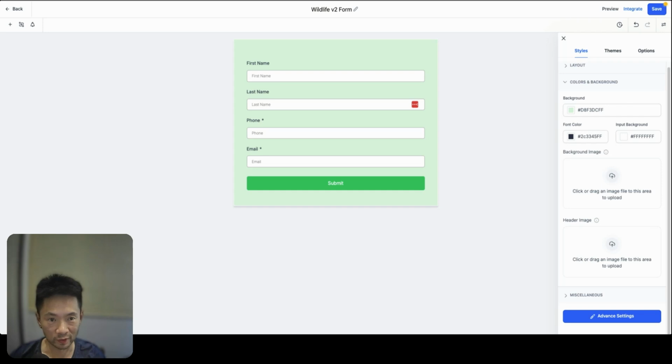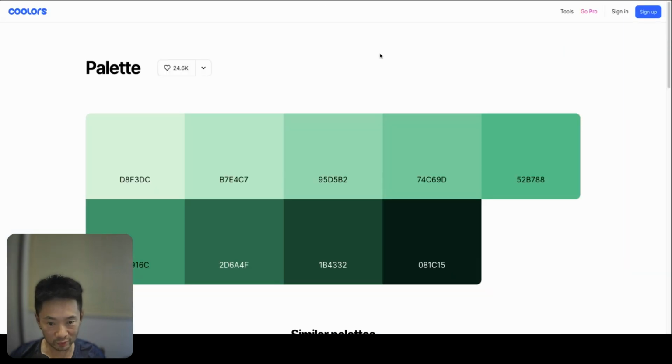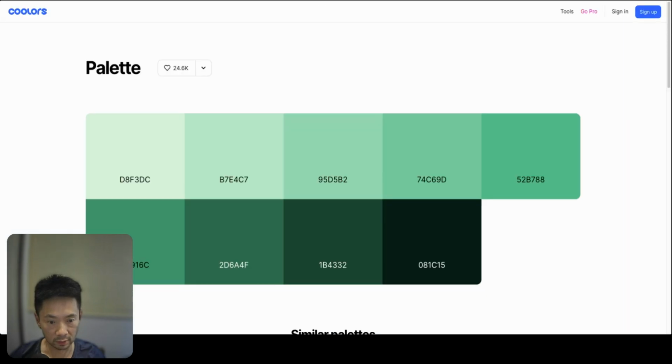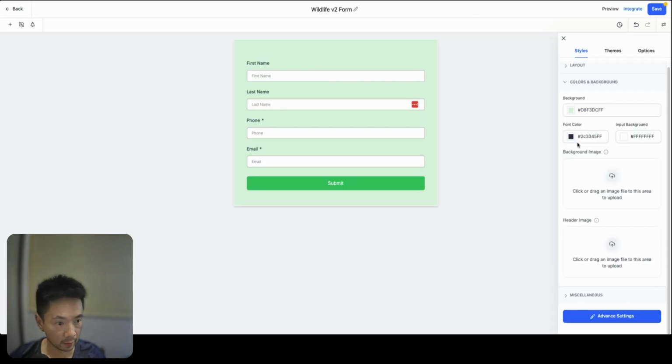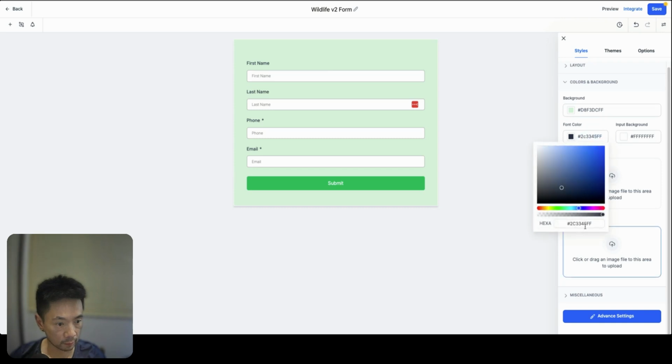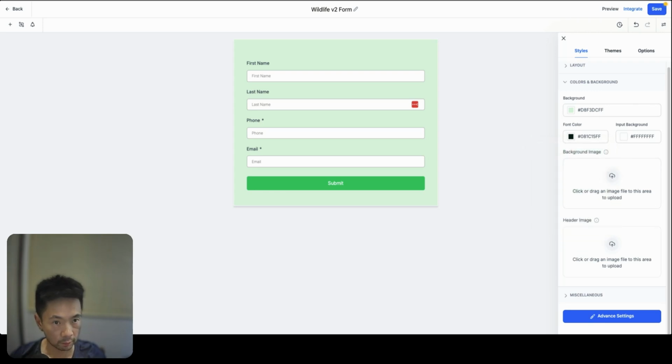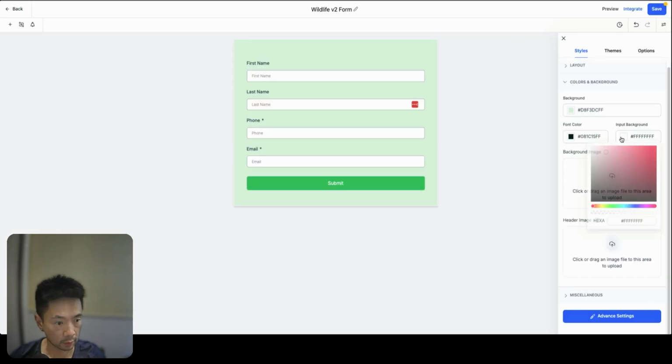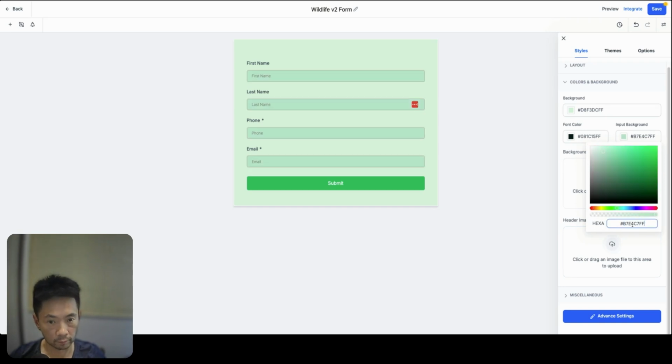Anyway, I'm just going to test it out to see how it really looks, and we can make changes if we feel like it's kind of weird. Okay, font color. Let's put this in. Okay, and then input background. Let's put maybe this one. Okay.